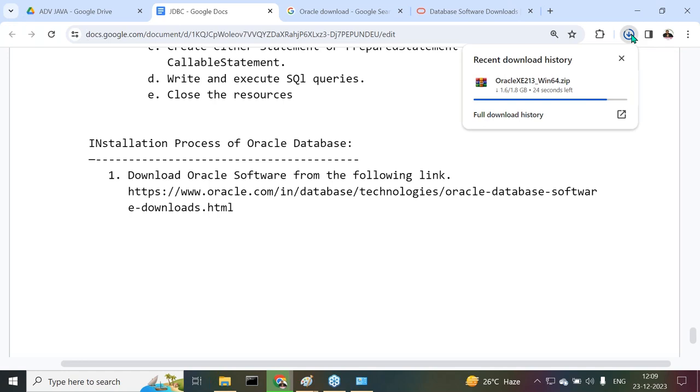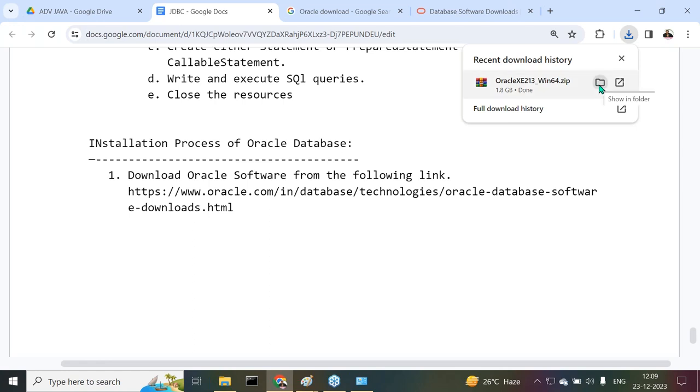So again, I am requesting you, if you already have Oracle, any version, enterprise or express, maybe Oracle 12c, 18c, 19c, or 21c, whatever it may be, don't disturb your existing Oracle. If you disturb it once, it may or may not come again. So don't touch that Oracle installation if you already have Oracle database. If you don't have Oracle database, just try to follow this process. Got it or not, sir?